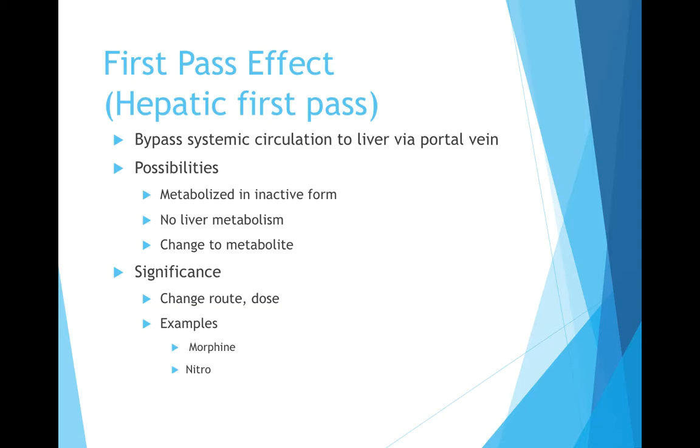Most oral medications have some degree of first pass metabolism. In other words, a certain percentage of the dose that you give is going to be eliminated directly through the liver, and the patient will not have that therapeutic effect from that portion of the drug that they take. So we have to understand that there are certain compounds that we don't give orally because of this first pass effect. A couple of them that your book mentions here are nitroglycerins and lidocaine, for example. They have a fairly high first pass metabolism, and most of the drug is lost if we would give it orally.